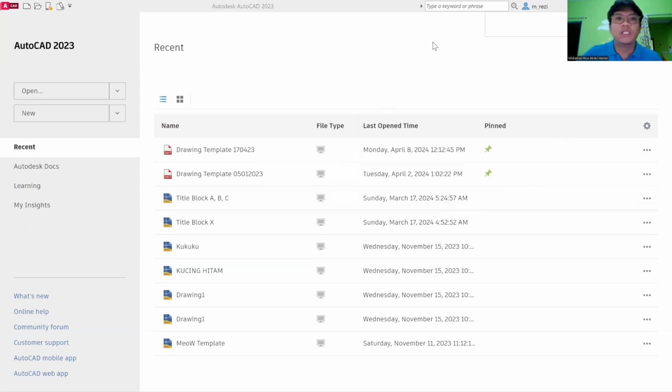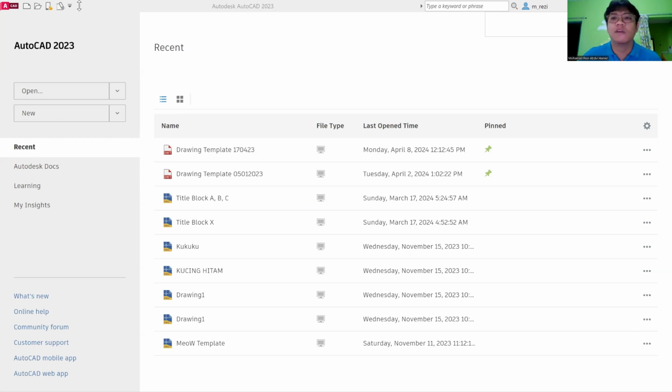All right, everyone, as you can see, this is my AutoCAD software. It is version 2023. I haven't had the opportunity to update to version 2024, the newer version, but nonetheless, there are not many changes. It can still do whatever task I assign to you, especially when your task is quite simple. Multi-view drawing is quite simple, so there's no need to worry, regardless of whatever version you have.